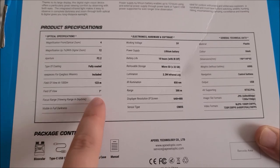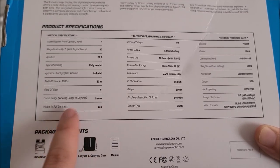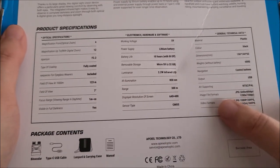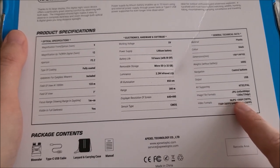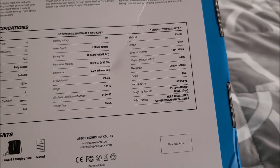It says it can focus down to 1 meter, that's interesting. And then all the way to infinity. And yeah, does NTSC, PAL, etc. It has the different video formats. It does do up to 1080p, but only 20 frames per second, so that's sort of meh. Anyway, yeah, let's just pop it open.